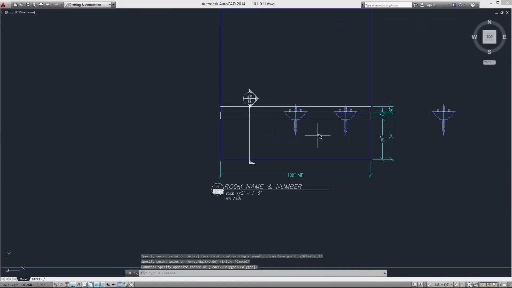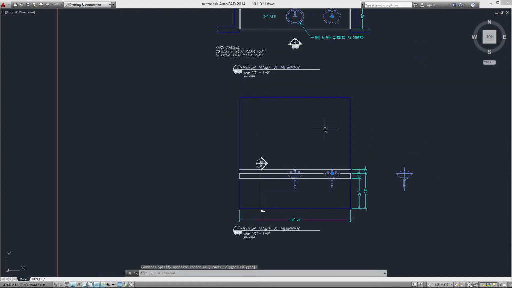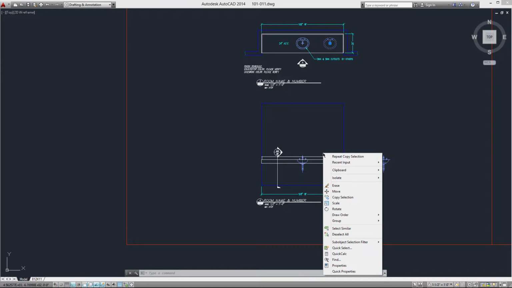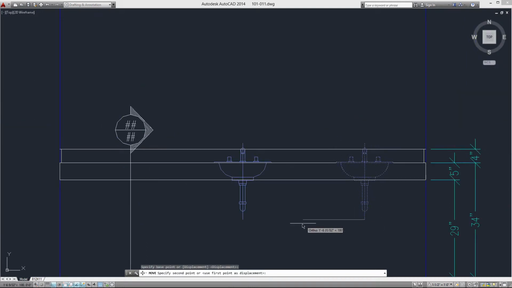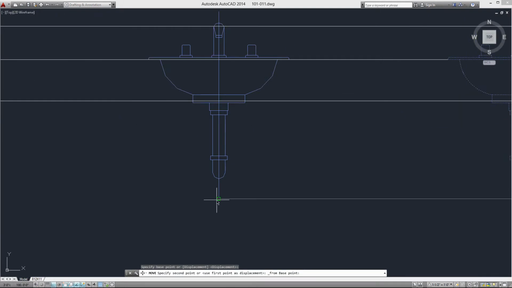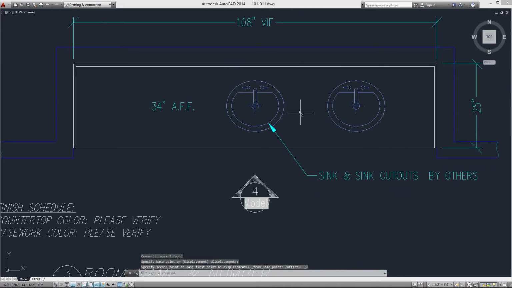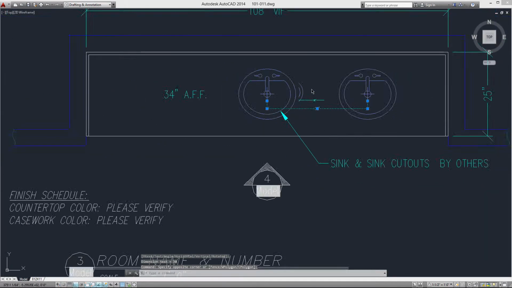Let's say, for example, I want to move these, instead of 18 inches from the wall, I want it to be 30 inches relative to this other sink, right? So I could do, let me select the sinks, right click M for move. I'm going to grab a base point, shift right click F for from, and I'm going to come 30 inches from that sink. Let me do a little dimension here just to see. I'm not at the right scale, but yep, 30 inches.